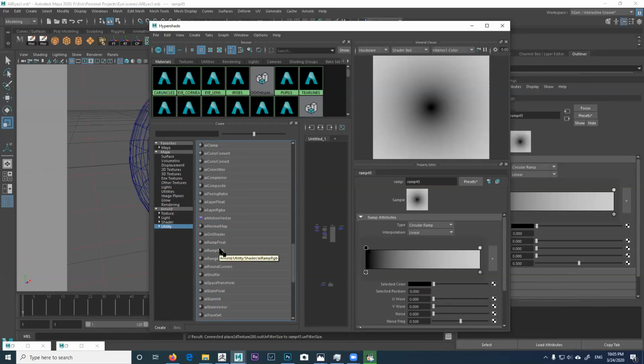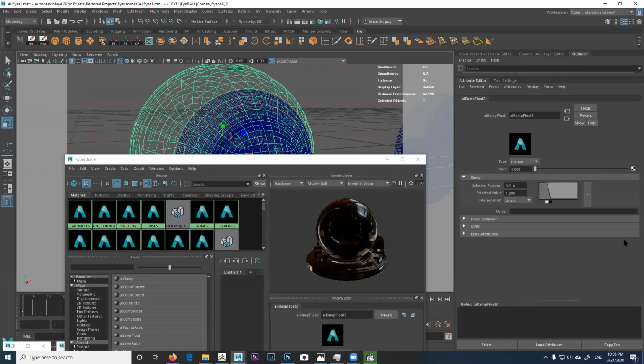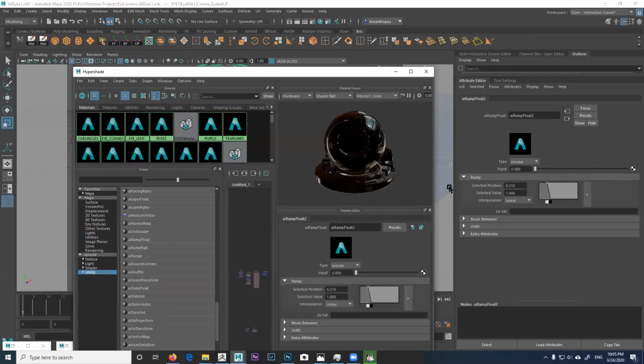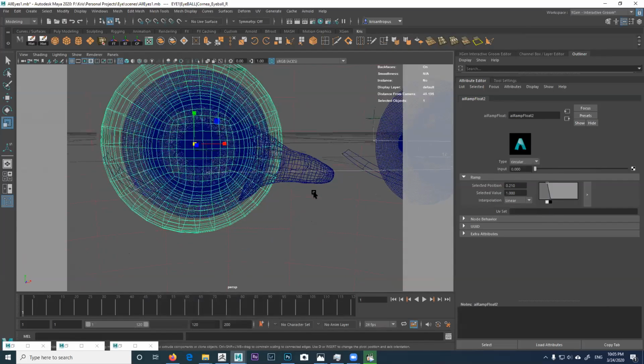RGB would be for color, but float would be for transparency, basically for black and white. So I'm using this ramp float. You just click the little checker in this one, and then you pick that shader, AI ramp float, which is the one I have right there. And then you switch it to circular. I have all those options, I think it starts with a U or something. Just pick circular.